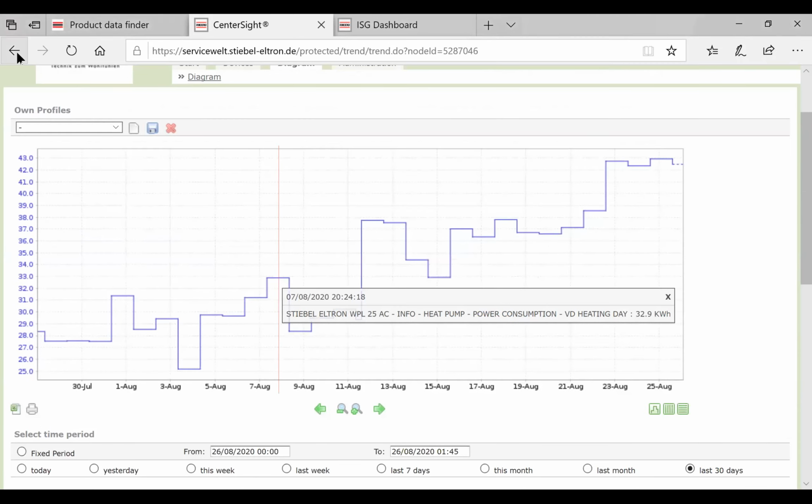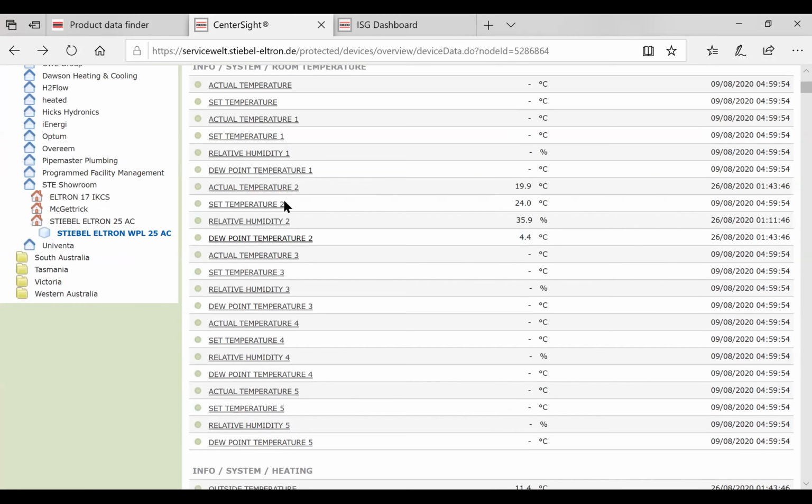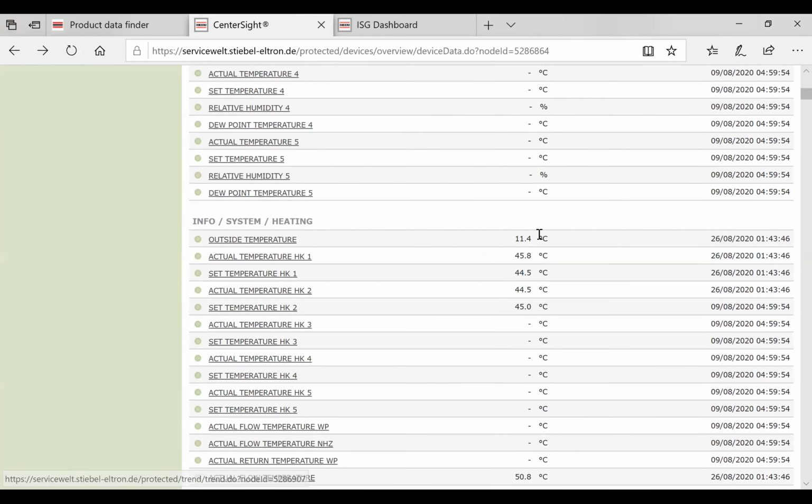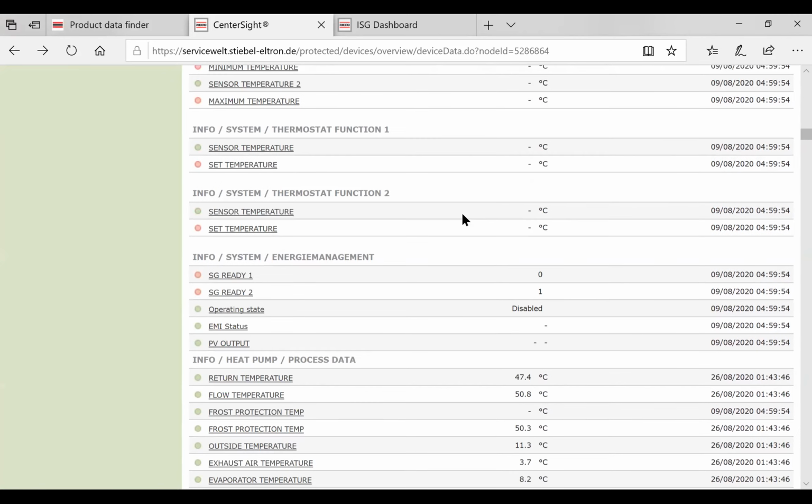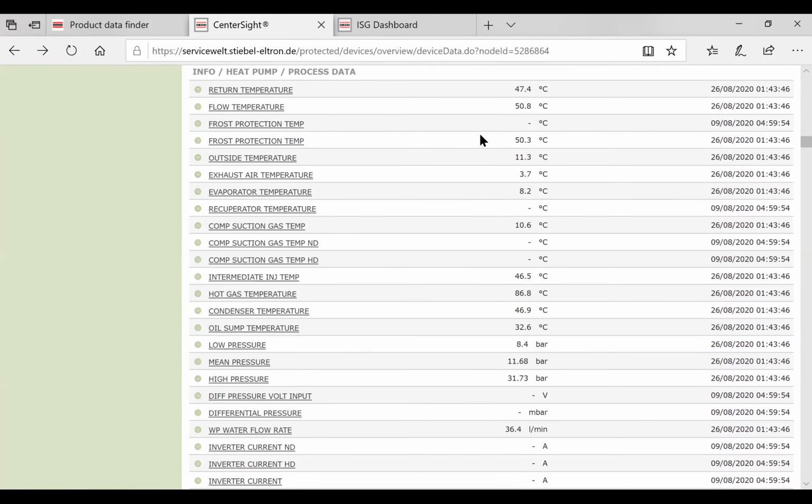Another interesting thing, I've had units which have been installed with very, very poor airflow. And I've been able to have a look at what the outdoor ambient temperature sensor is telling me versus the outside temperature as measured on the back of the unit.